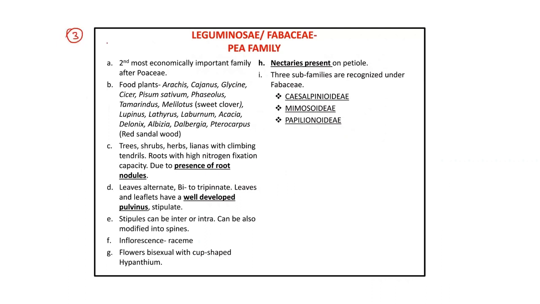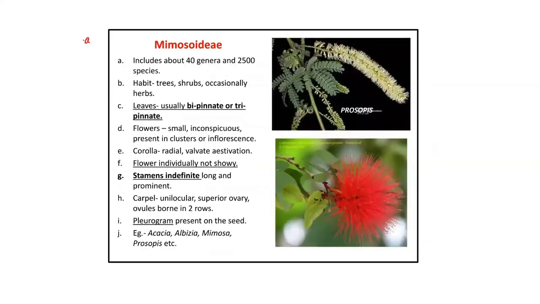So this was the second family that we wanted to discuss, and the third one is the Leguminosae family or the Fabaceae family. In this, you should be knowing about its role in nitrogen fixation, and what are the different members of this family. Before discussing the members, the three subfamilies are very important: Caesalpinioideae, Mimosoideae, and Papilionoideae. Okay, so these are the three subfamilies which are placed under Fabaceae or the Leguminosae.